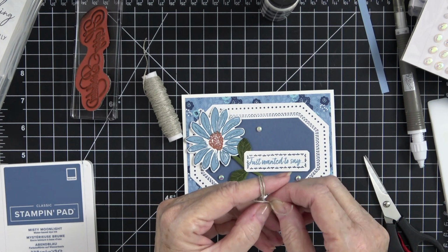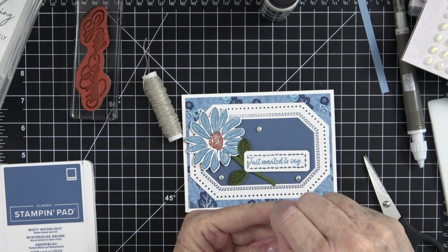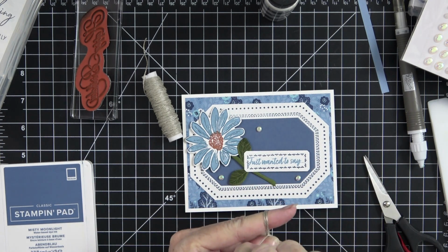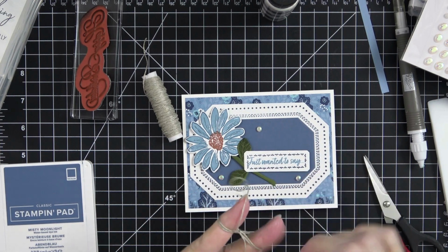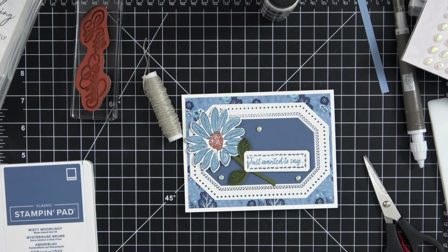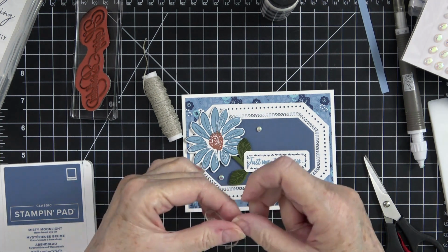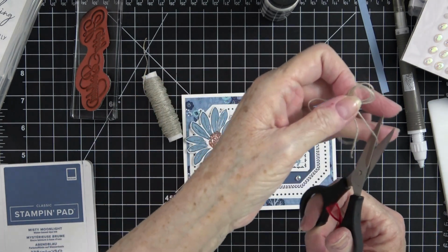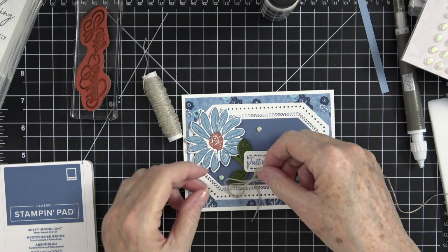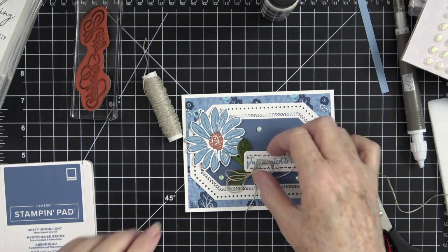This running it back under is what causes your bow to tie. And then we're going to rock it back and forth. And we'll pull it off of my fingers. And we have a cute little loopy bow. And then all we have to do is cut off this tail. And we can put this little bow down right here. And it adds a little extra something.